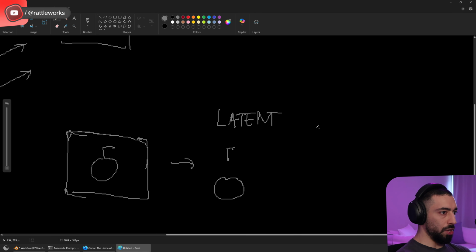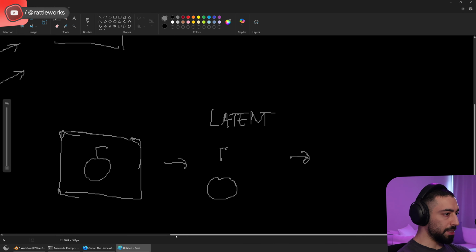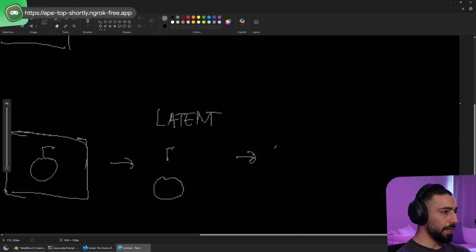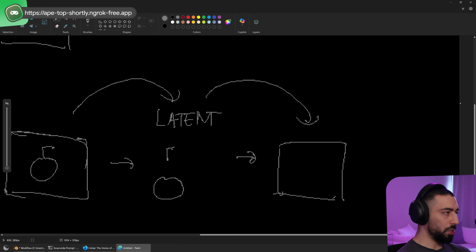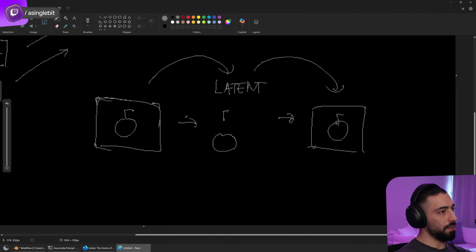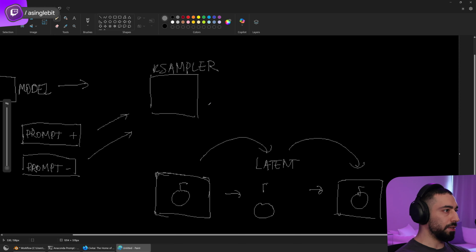Then you want to extract all of the things that you decided were valuable, and then you take the image back from the latent space, or whatever data, it doesn't really matter, and then you reconstruct the result.